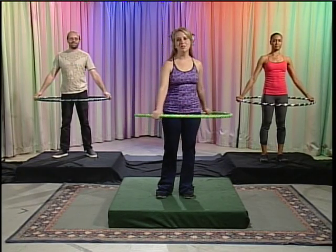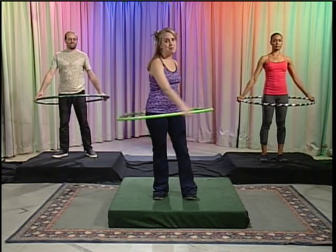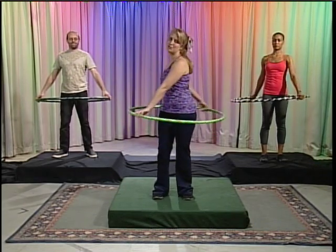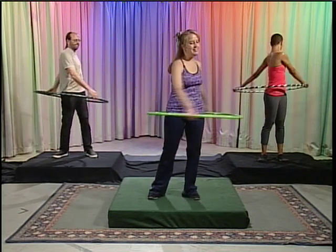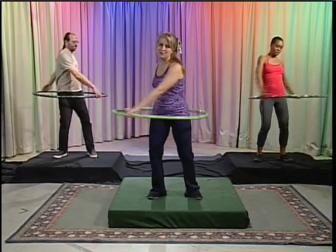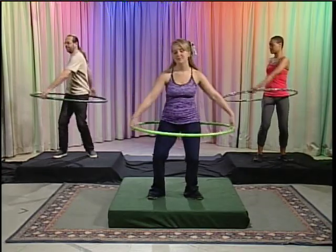We're going to start first by warming up our body so that we can properly prepare our body for hoop dancing. Start with your hoop around your waist and gently swish from side to side, loosening up your waist, putting some bounce in your knees so that we can get our legs and knees properly warmed up. Now take a deep breath.